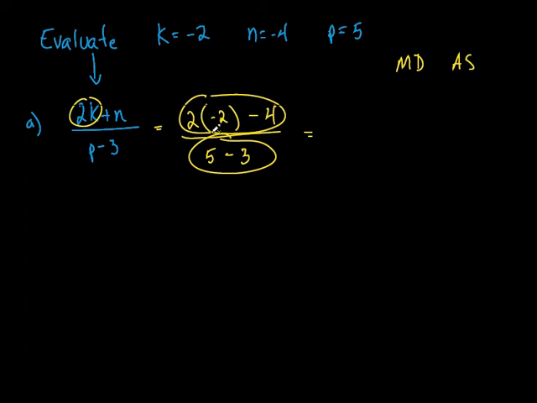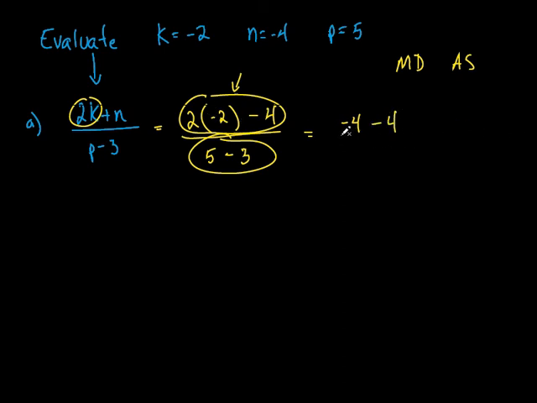So let's do the top. If I just look at this thing that I've circled right here, this top, what do I do first? I do the 2 times -2. Why? Is it because it shows up first? No, it's because of order of operations, which says you multiply before you add or subtract. So let's just do this in our head. 2 times -2 is -4. And now we're done with this, and then we can just put a -4 next to this.